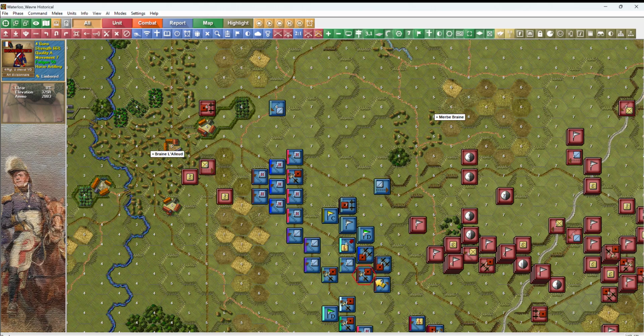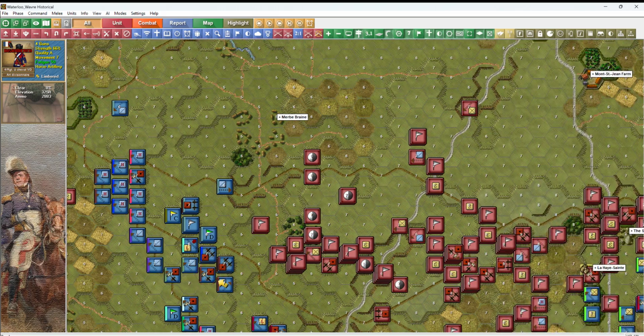Okay, what's the ground look like here? I can get behind this ridge and screen myself from this battery if it comes to that. Let's see. Oh, and I can move back here in the ground. Here is nice cavalry ground, so that's where I want to get to.